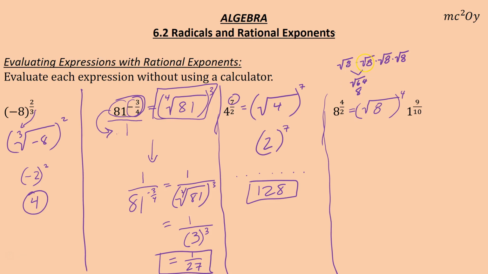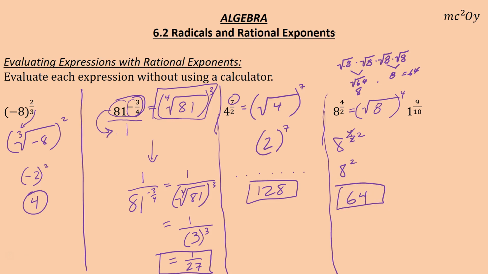So anytime you multiply a root by itself, you get the thing inside. So the 8 just drops down, and here you get 8 as well. And 8 times 8 is 64. So the answer is 64. However, an easier way to do this is to just think of it like this. 8 to the 4 halves, reduce the fraction first. That reduces to 2. So really this is saying, what is 8 to the 2nd? And we know that as 64. So always reduce the fraction first if you can.